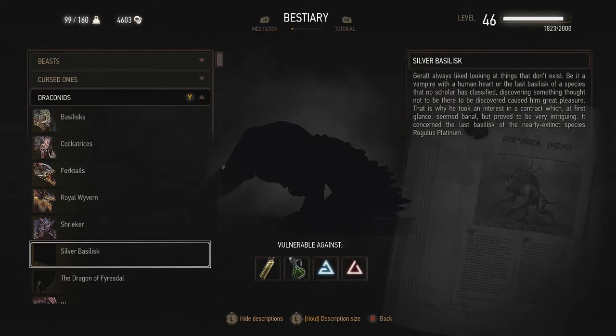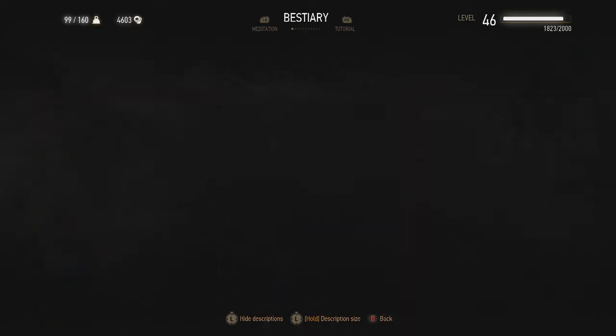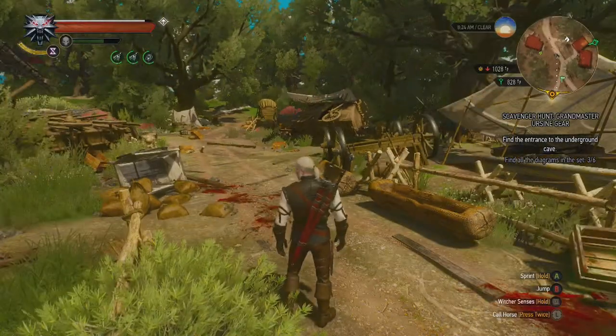Oh, I see. Okay, Platinum, yeah. I don't really want to kill it, especially it being the last of its species. It's gonna die. It doesn't have a mate. Doesn't have any kids. It's just gonna die on its own. But it seems like such a waste to kill a creature such as this. Maybe in Dragon Age, I think Morrigan is the one who says that killing the dragons is a great disservice to the world. You lose something in the world when you kill such magnificent magical creatures. So, I mean, just let it be.